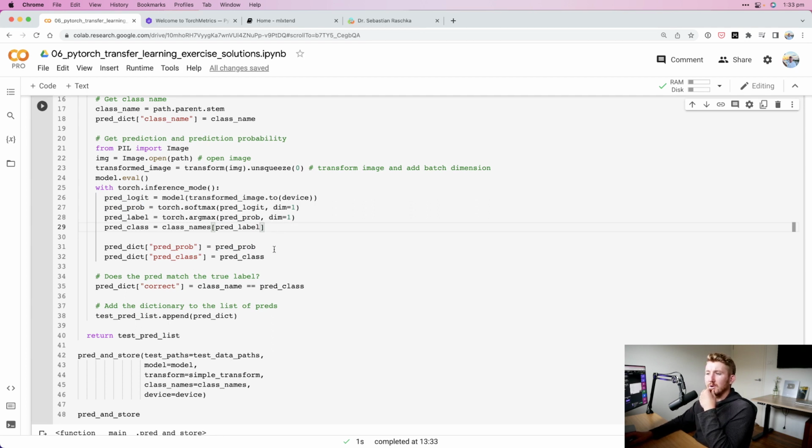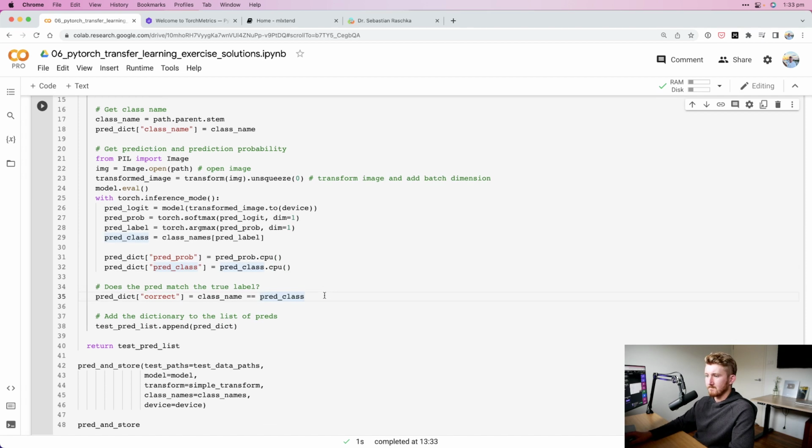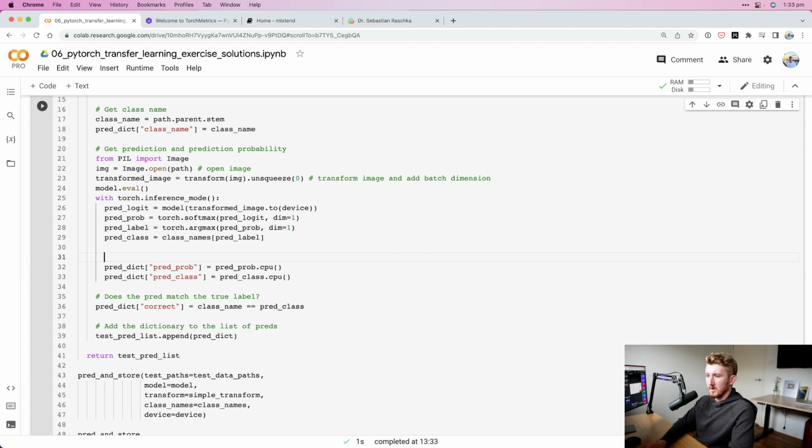I think I need to make sure everything is on the CPU, because this is all going to be on the, make sure things in the dictionary are back on the CPU.